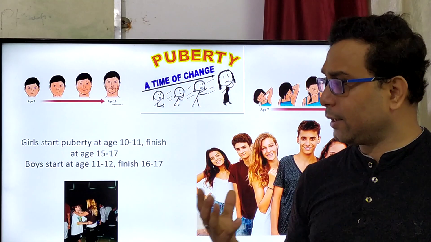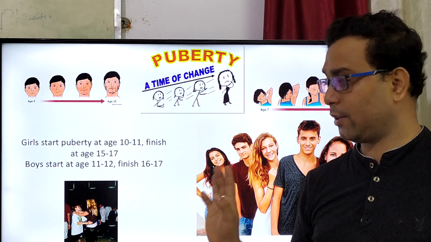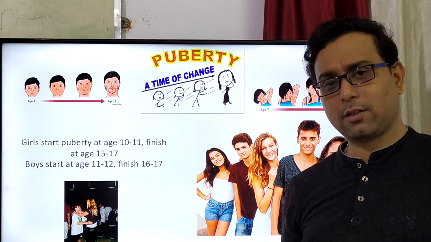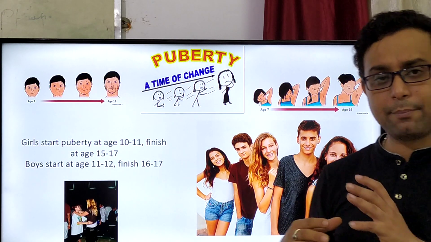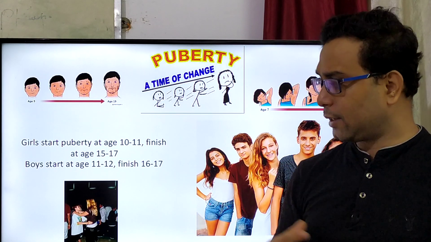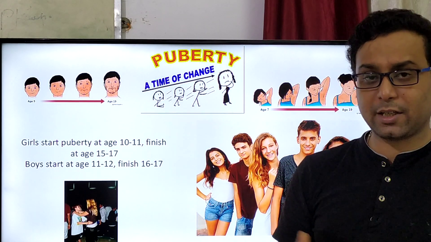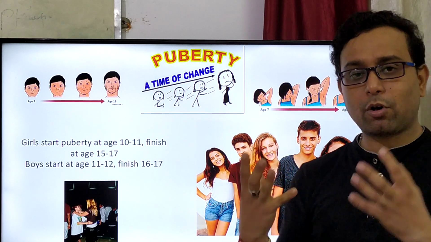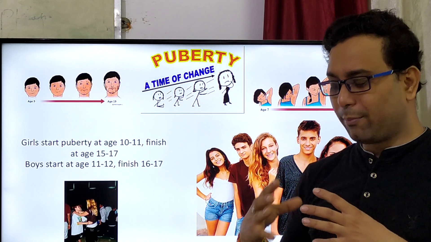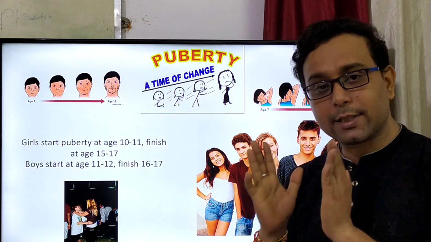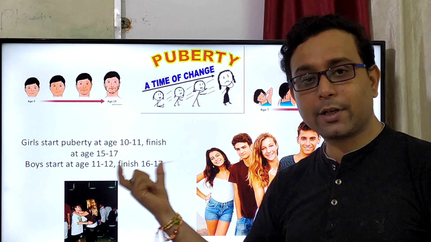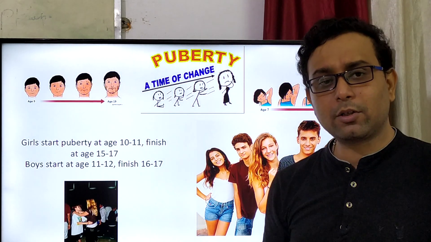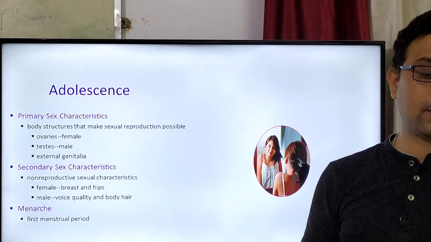Puberty in girls starts at 10 to 11 years, but for most females it finishes at the age of 15 to 17. In boys, puberty is reached at a later time — starting at 11 to 12, or 13 years, and finishing at 16 to 17 years. So if you compare male and female, you observe that females are more mature compared to males at the same particular age. Because of the effect of puberty, and due to different hormonal activities, this is called adolescence.